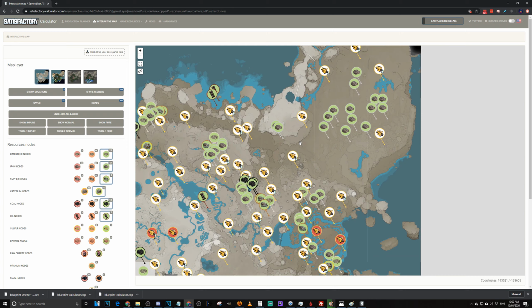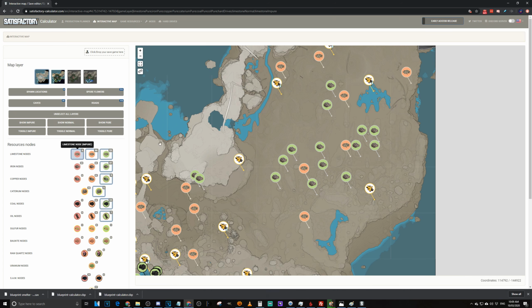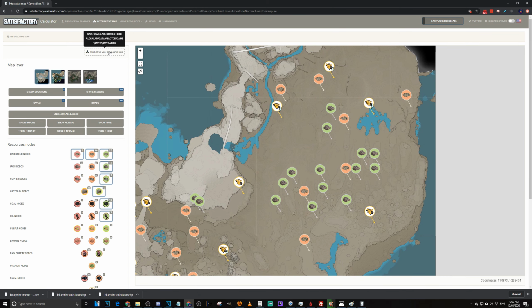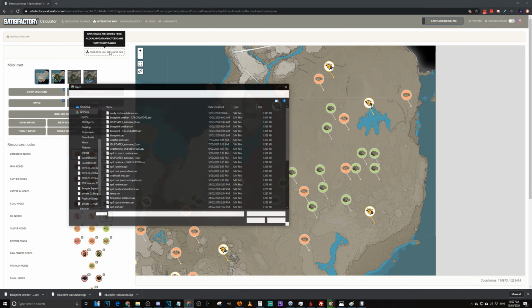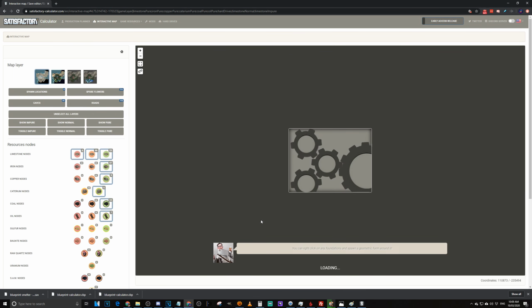But if we go to the game map, and I know I'm here somewhere, it also lists all my iron nodes, where I can find hard drives. This can be really helpful if you want to track down where resources are before you go out and start exploring. But what I actually want to do is input our save. So your save is in C users, your username, app data, local, factory games saved, save games, and then your Epic user ID. And then I want to open this save.